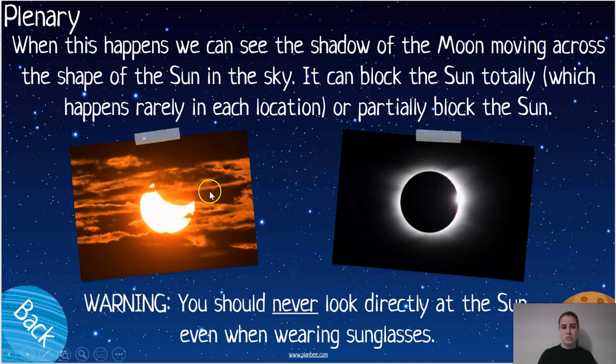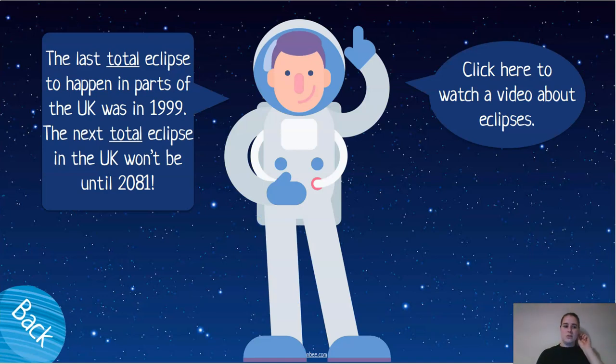So here you can see the moon starting to cross over the sun. And here you can see it's completely covered up the sun altogether. Now, it's very important if you're ever looking at a solar eclipse not to look directly at it. And you can make special tools to help you in science lessons so that you can watch it. But that's what happens when a moon crosses over into a sun. Pretty fancy, isn't it? Okay. So the last total eclipse happened back in 1999, and the next one probably won't even happen until 2081. Okay, so have a go with your tasks and let me know how you get on. Okay, good luck.